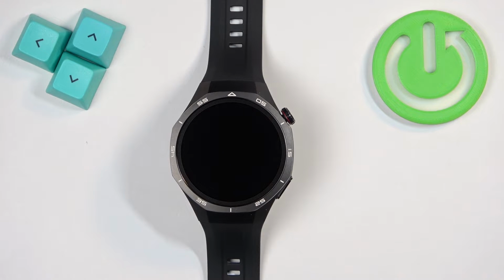Welcome! In front of me I have HUAWEI Watch GT 5 Pro, and I'm gonna show you how to enable and how to disable the Do Not Disturb mode on this watch.